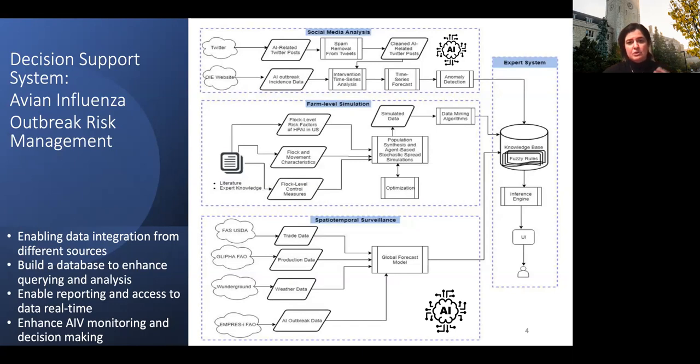Then for farm level data, we were hoping to get more specific data, which was hard, and we had to drop that part about specific farms, maybe movement between farms and all of that. With COVID-19, distance measures were important, so we had to keep distance from others. Same thing for animals. And also many other data sources: weather, wild bird pathways, and spatial temporal data. So we collected all those data sources, analyzed all of them separately, and made an attempt based on existing research to integrate them. Then we couldn't do farm level. We could have simulated it, but we couldn't get access to real data.